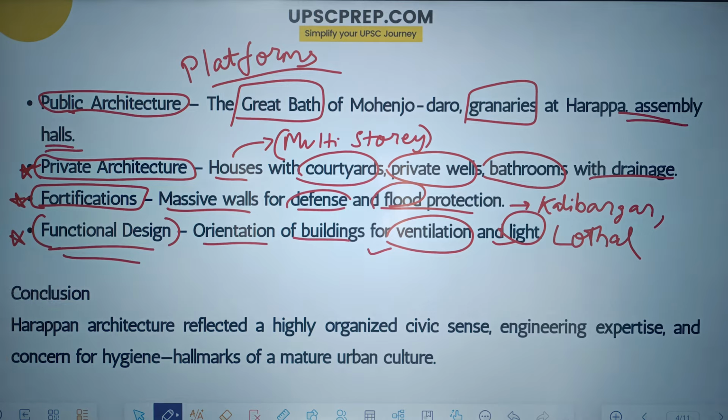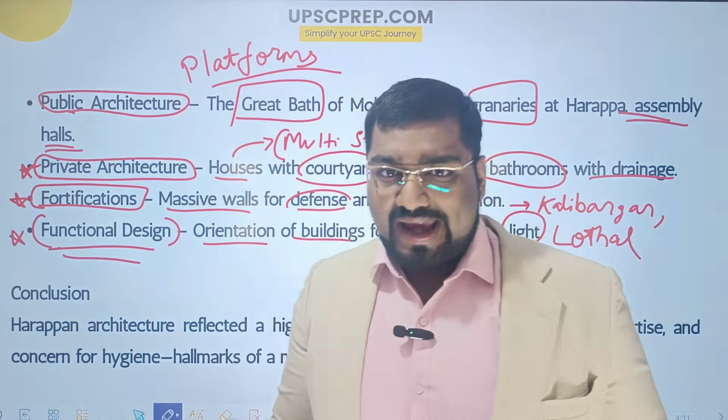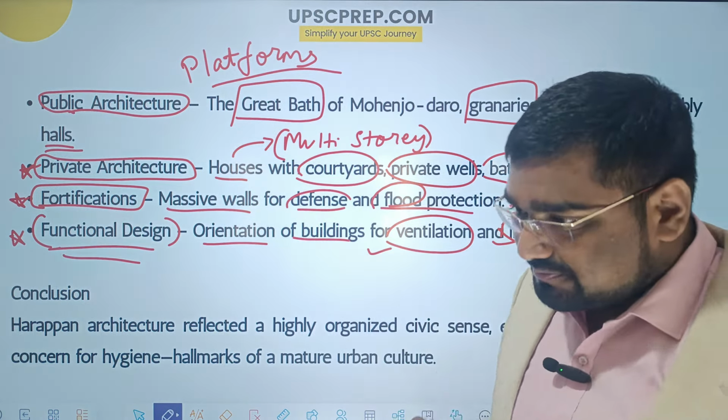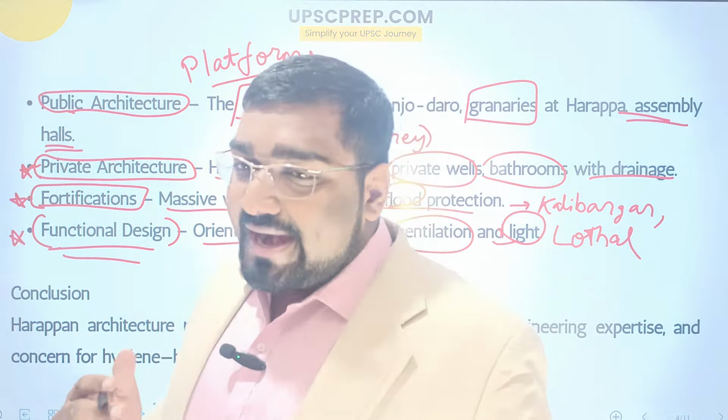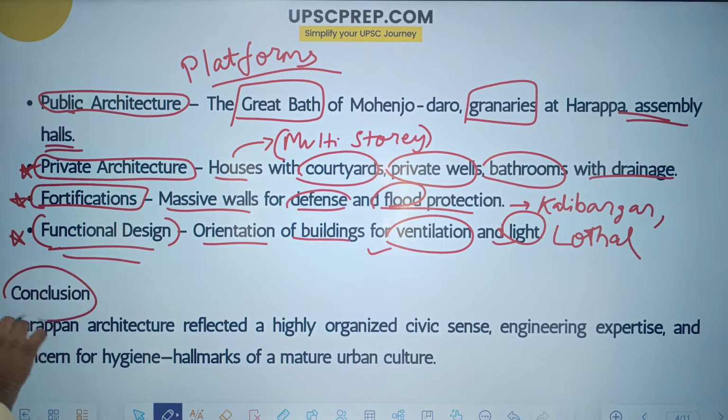There are some 7-8 points. You are expected to write a minimum of 7 points at least, and give the examples as well, the examples which I have given, right? So try to give the examples, then only you can stand out differently from your competitor. In the conclusion, you can sum up a few things we have discussed.